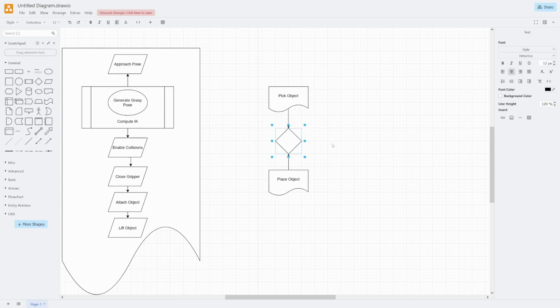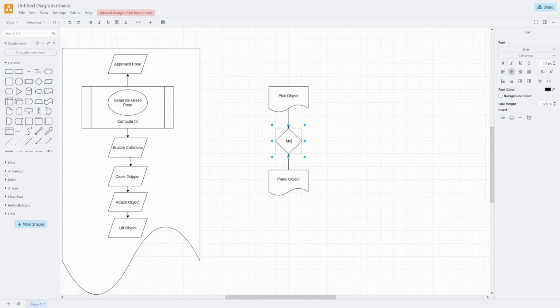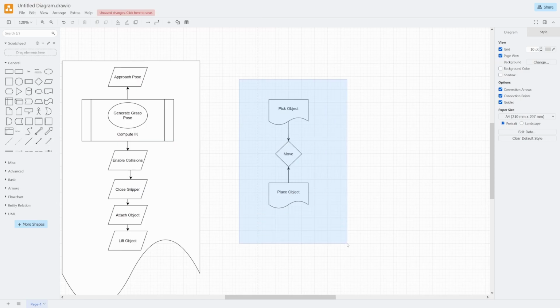In order to plan a path from pick object to place object, we need to know the start and the end points, which means data is coming in from above and up from below. And that's why our connector stage has down from above and up from below. So with this alone, we can move from a pick to a place, and it will plan a path that goes from one to the other.